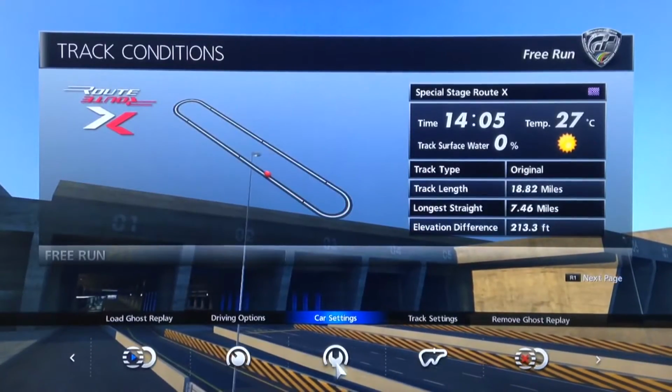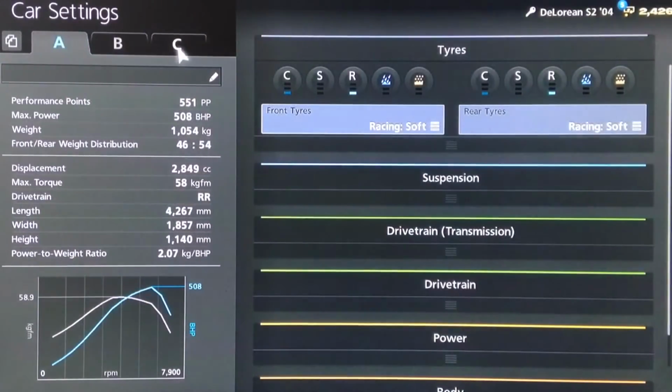Hi again then guys, and so we've got another GranTurismo 6 top speed tune for you today, and this time, to be honest, it's actually for a car which I never realistically expected to do a top speed tune for. It's the DMC DeLorean, which actually turns out to be a surprisingly quick car.